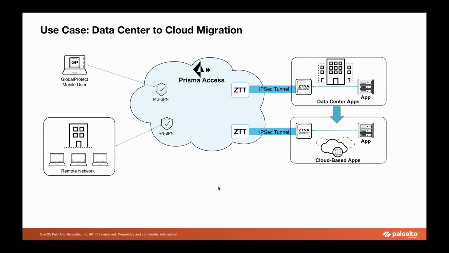Similarly, when it comes to data center to cloud migration, with the ZTNA connector simplicity, it's very easy to migrate your data center applications to cloud-based infrastructure. So that is supported by ZTNA connector because of the automation it provides when it comes to the discovery of applications, the forming of IPsec tunnels, and the configuration of routing, which is automated. So that makes it much easier to transition from a data center to cloud.